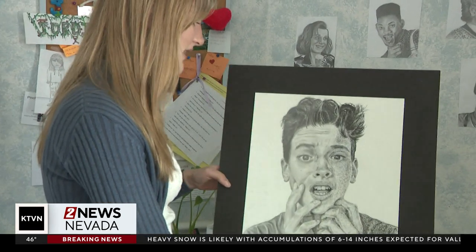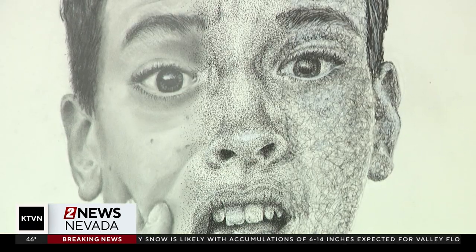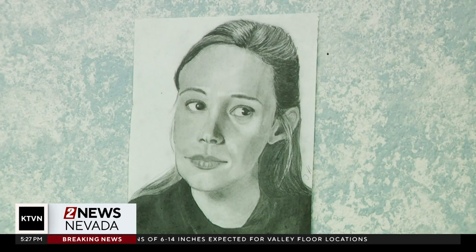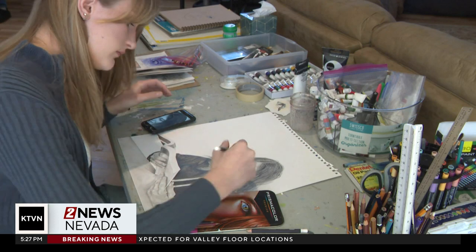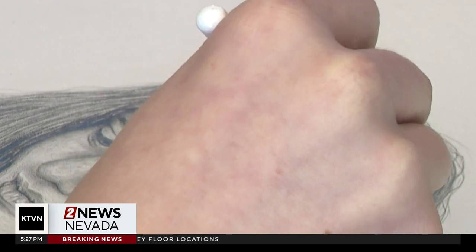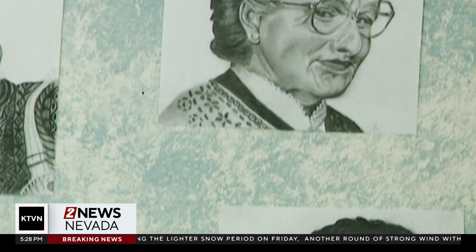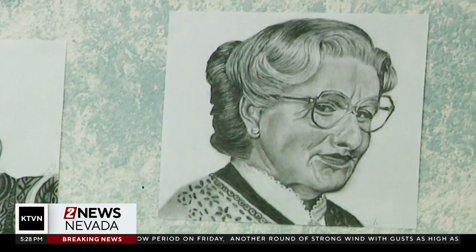This is one of the pieces that I did last year. This is my little brother. One look at her vast array of artwork, and you'll quickly see Jordan Hoffman is inspired by the human face. She says she has always liked drawing. And I did a lot of YouTube tutorials on graphite, especially, and that kind of got me into it and got me practicing. And then I did a lot of movie characters for a while. That's how I got into drawing people, which is what I like to do most — faces.